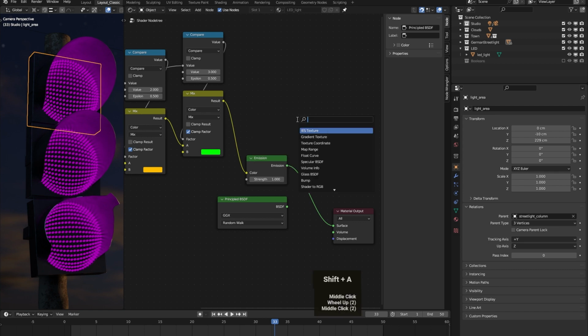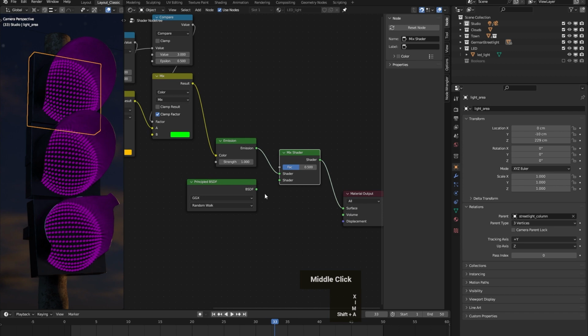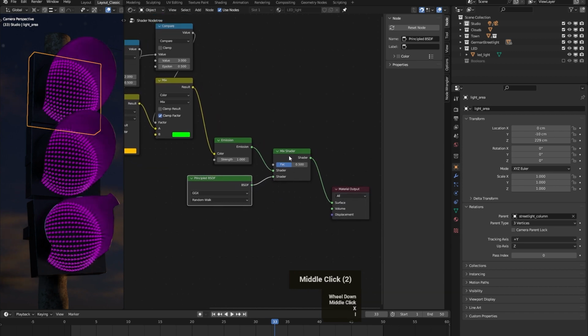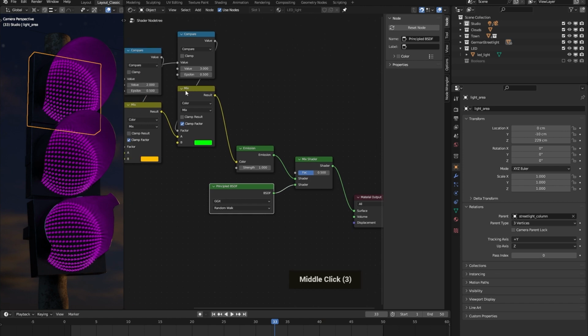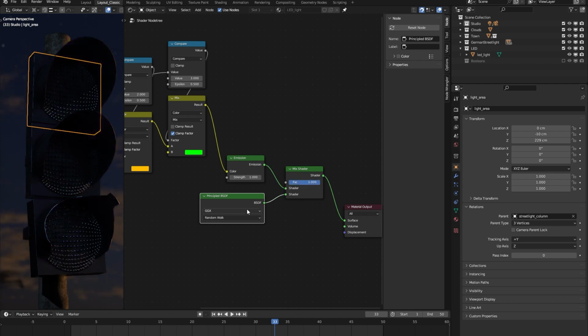To do this, we don't use the mix color node to switch between shaders. We use another node that is called mix shader. I plug it here into this and plug this shader into this. So basically the mix shader node is working the same like the mix color node. So it mixes between 2 shaders and not between 2 colors. Good. So if we have the 0 here, then we get the A value, this path, and if we go to 1, we get this output result. It's the principal shader.